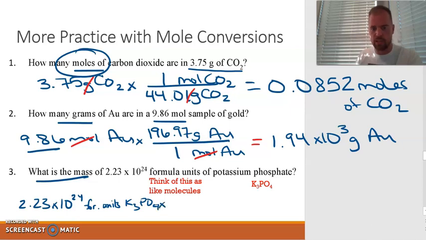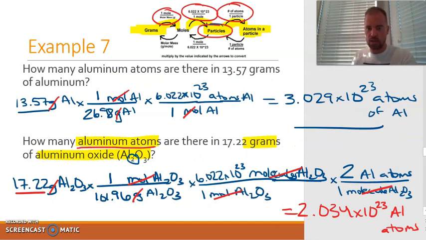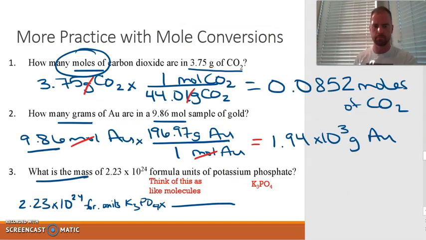Okay. First thing I want to do, since it's a particle, let me go back real quick. So we're starting here, particles. We need to go back the other direction to ultimately get to grams. So we're doing the same work that we did before, but just going in the opposite direction. To cancel out formula units, which is a particle, I'm going to put that particle down here. Okay, formula units.